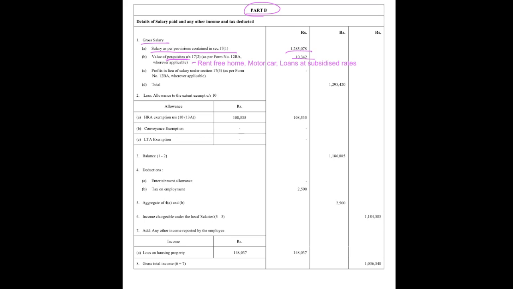Then this field, profit in lieu of salary, means any payment due to or received by an employee in connection with the termination of employment, for example gratuity, commuted value of pension, etc. Then there are allowances. They are the amount paid by the employer in addition to salary to meet some service requirements such as DA allowance, house rent allowance, leave travel allowance, conveyance allowance, children's education allowance, etc. Allowance can be fully taxable, partly or non-taxable. Here the person has got only HRA allowance, which is fully tax deductible in this case and hence is deducted from total salary before tax calculations.